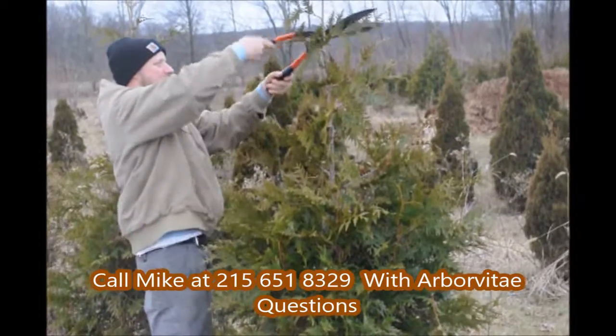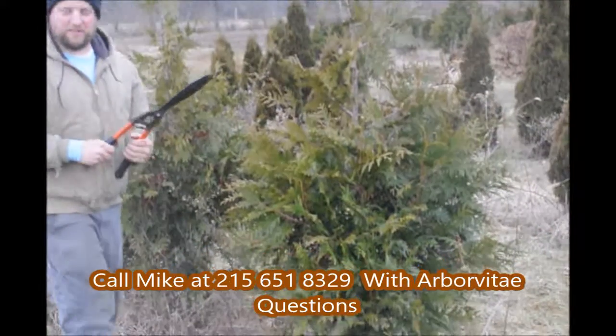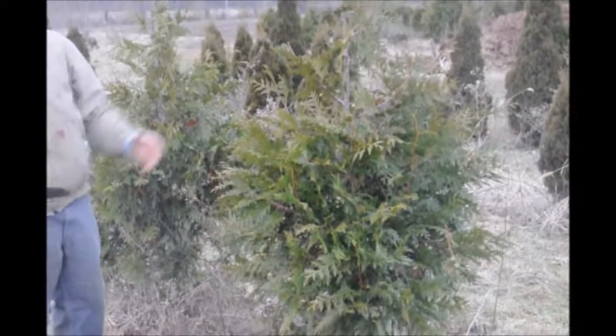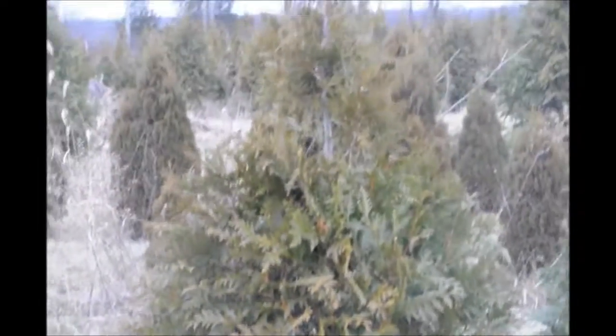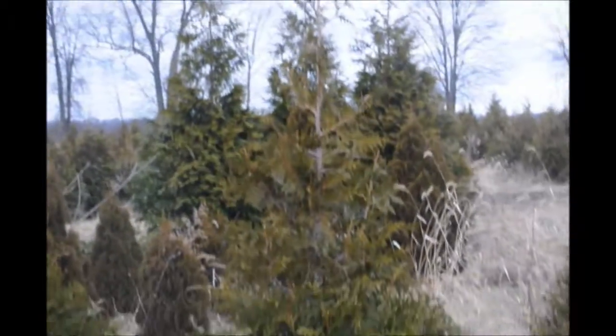Basically, that's all I really need to do. I also have to go around the tree, but that's how I kind of like the tree to be looking like it finished with it. You can see there's a whole bunch of them I did already. And you just trim them up a little bit, make them more uniform. Make sure there's one leader growing on it, and you should be good to go.